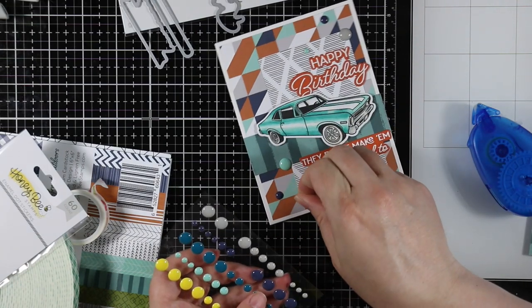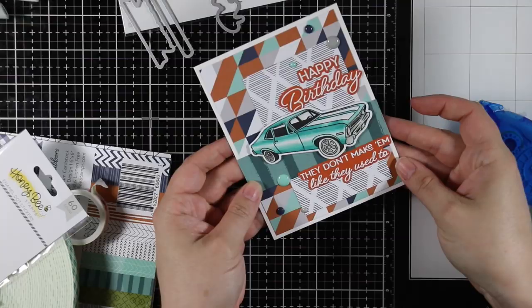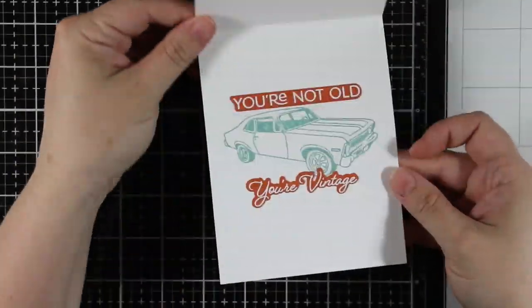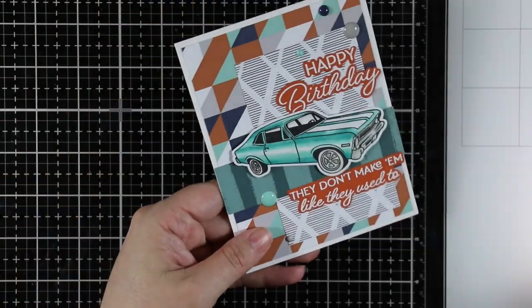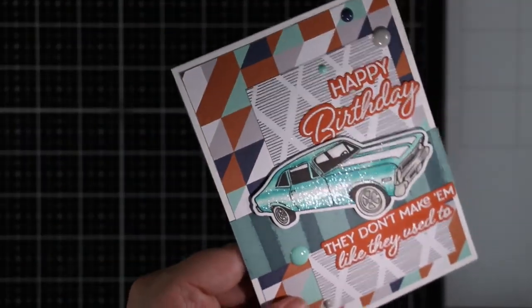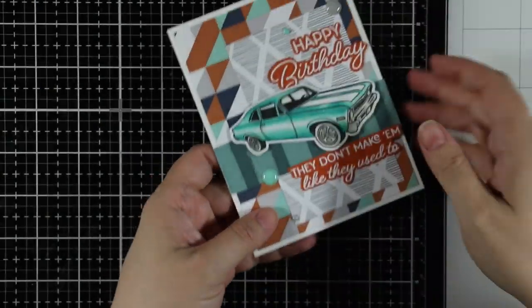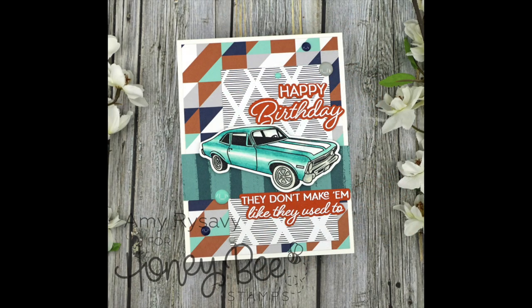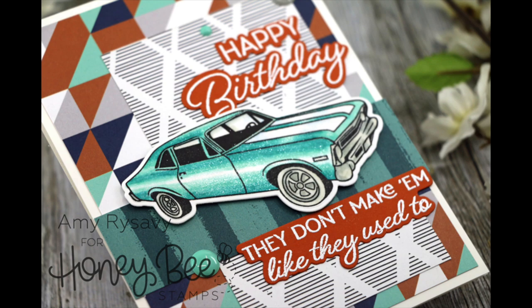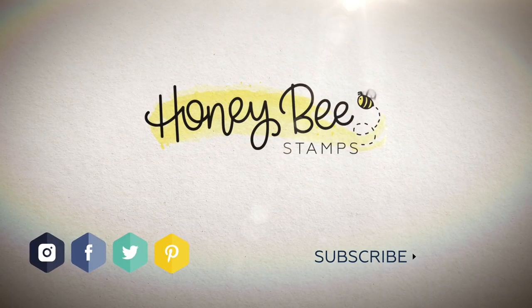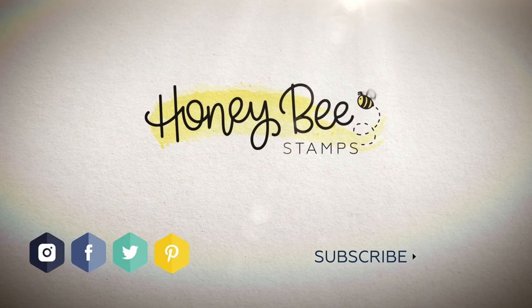I got my enamel dots into place and that finished off the card. I will show the glitter on this card again with the flashlight on my phone just so you guys can see. You can kind of see like as it catches the light, it's got that shimmer, but then when a flashlight really hits it or natural light really hits it, you get that glitter. So that's my card for today. As always, there'll be a link below the video to the blog post. I'll have a supply list with links to everything you can check out below if you're interested. Thank you all so much for watching and subscribing and thumbs upping and commenting on my videos. I really appreciate it. I will see you all very soon in the next one. Bye!